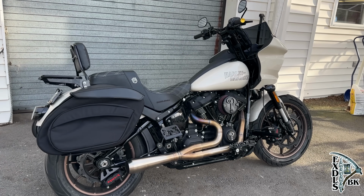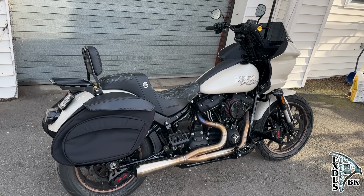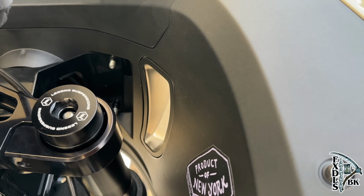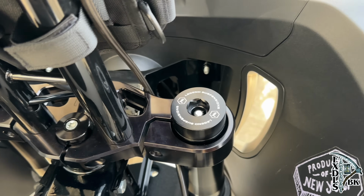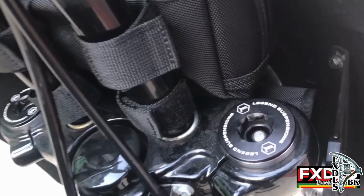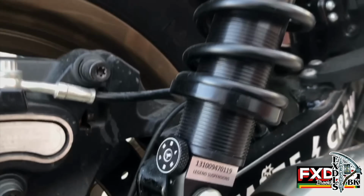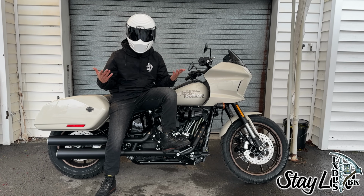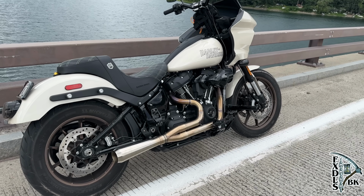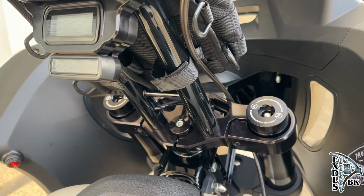As I've said, I bought this bike to be my main road bike. That being said, just as the brakes is something you should never cheap out on, the same goes for suspension, especially if you ride in a challenging environment like New York City. I've run Legends before on my Dyna builds, and I've always been happy with the performance. This bike already had superb suspension stock, but again, I know I'm going to be sitting on this bike for tens of thousands of miles, so I wanted to be sure I was running the best.